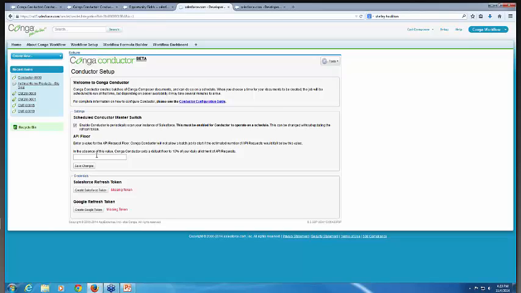The API floor, we talked about that. That's just a different area where you can set that. And then the scheduled Conductor master switch, you just need to have that enabled if you want to be able to run Conductor on a schedule. It's just saying Conductor, again, will be scanning your instance just to see if there are any Conductor records that are set to happen on a schedule.